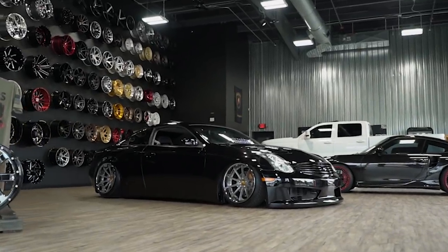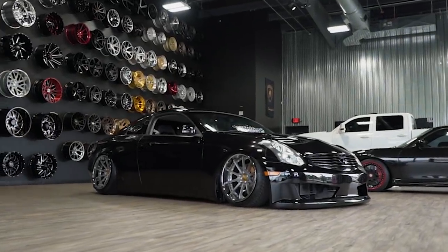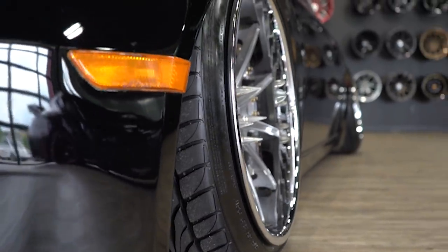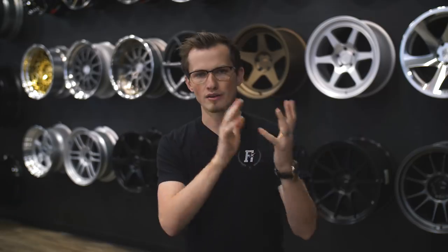Another myth about cambered wheels is that people with slanty wheels say it has function. It does have a little bit of function if the car is on the racetrack or at autocross. But at the end of the day, a lot of times when you see slanty wheels on a road car, it's not for any functioning purpose whatsoever — it is 100% an aesthetic thing. It's to get big lips and concave wheels to fit under over-fenders and things like that. It's not really meant for function.